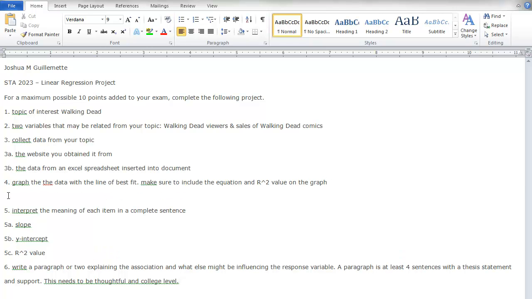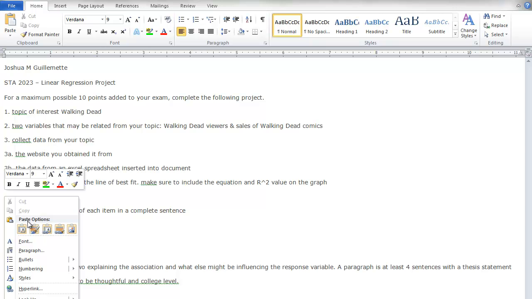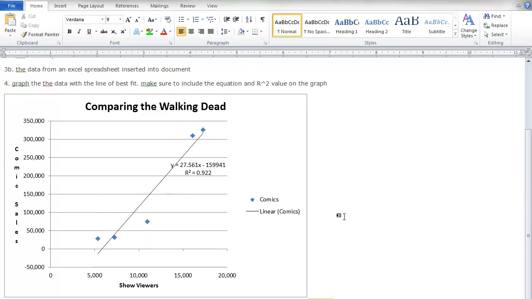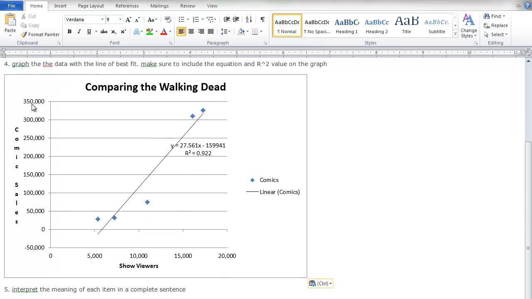So I'm going to hit enter, and then paste. Let's see, there it is. That's the one that looks good, right? So you're just going to paste it in right there. Okay, and so you can see that it's now in my Word document, and I like that.